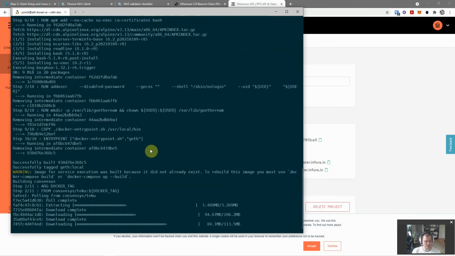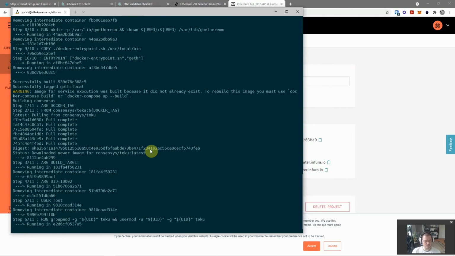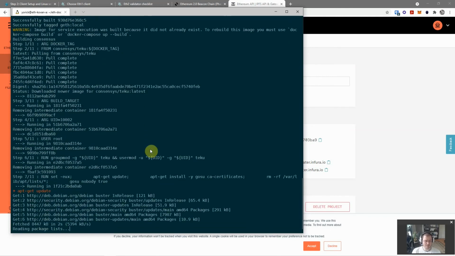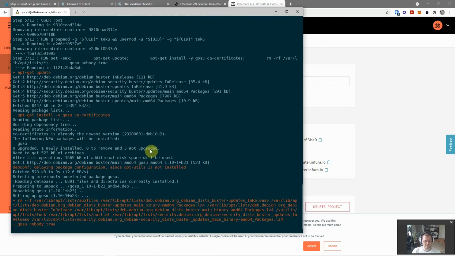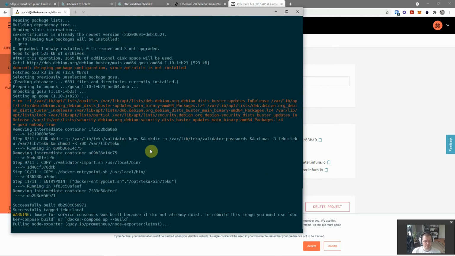So I have chosen in this project to build these images from the official Docker images on your machine rather than publishing my own. That's a conscious choice.